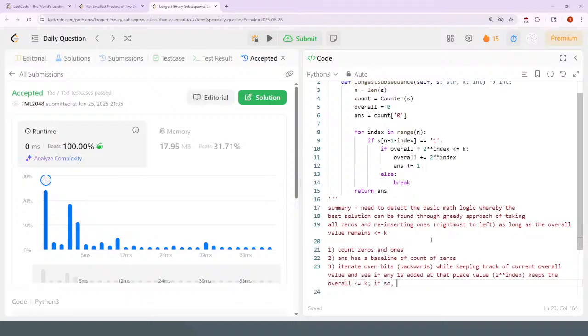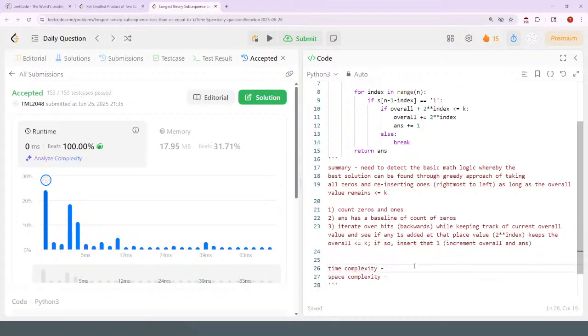If so, insert that one, increment overall, and answer.